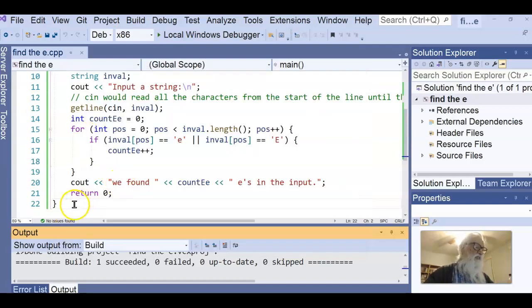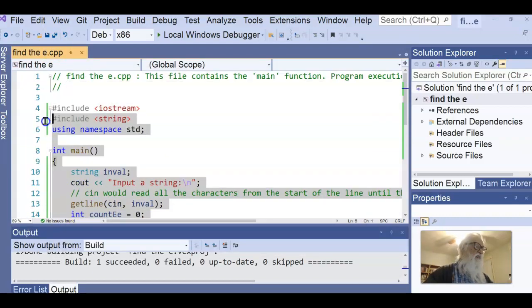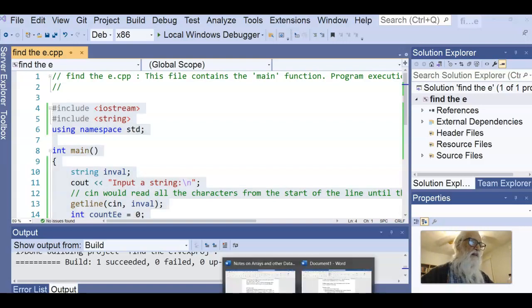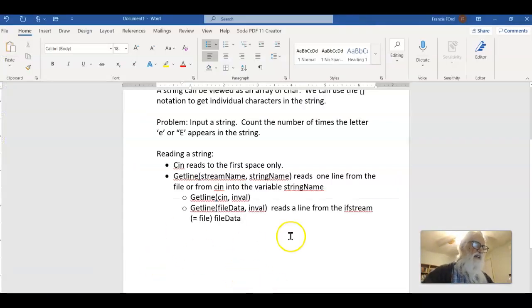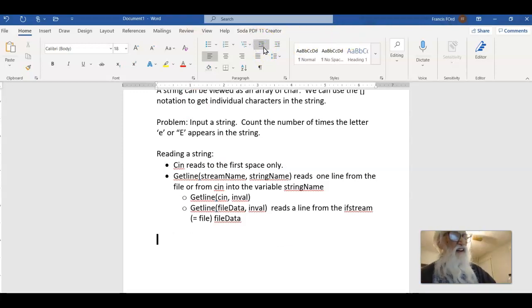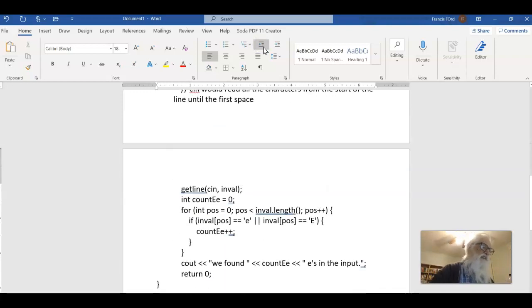So I'll copy this program for you so you can see what it looks like, and we'll put that over here. Now that one wasn't very general, as I would say. It didn't do an awful lot. There's also maybe another way to do it. So let's try something else.